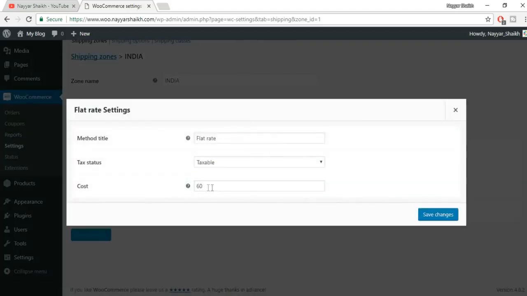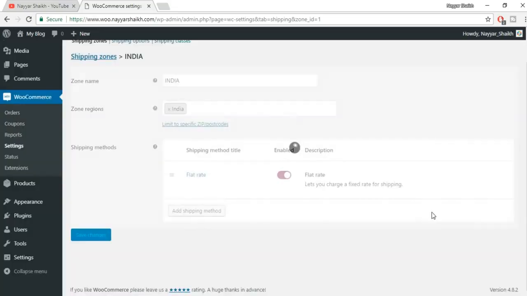Again, click on edit. Now instead of 60, just type in what I'm saying. Just delete everything. Open this bracket, this square bracket I guess we call it, and type in QTY for quantity. Close this bracket. Now put this asterisk sign and put in the amount, 60 rupees or whatever amount you want. Now if he purchases 10 quantity, he'll be charged 600 rupees. Okay, so this is very important. Don't just put an amount over here. Put this code QTY into 60. Click on save changes.